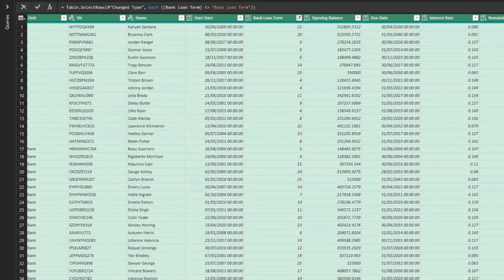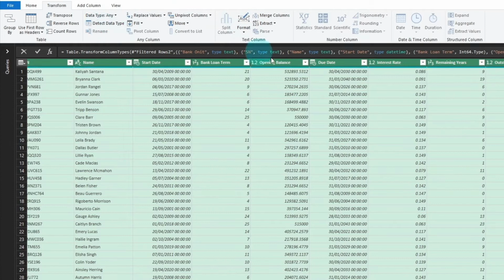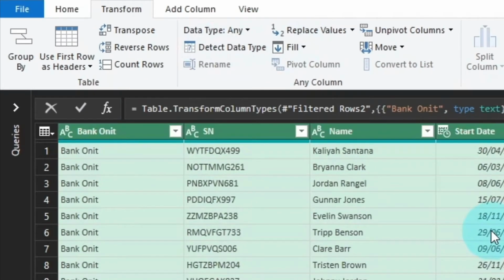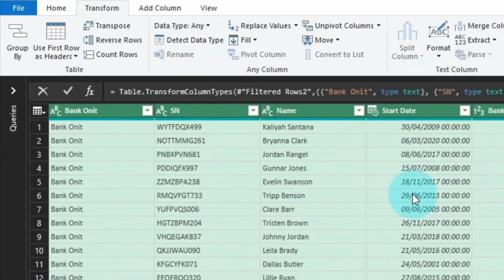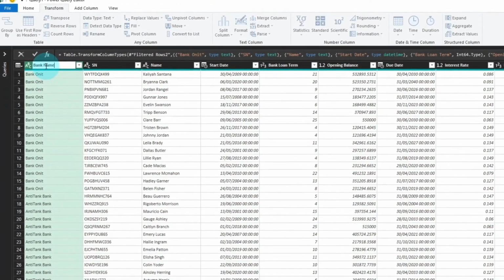Finally, highlight all the columns. Come up to Detect Data Type, which does a better job now that it doesn't have to contend with all the other header rows. When I promoted the headers, it raised the top row to the header name, including the first column. This column was called Bank Name, but the bank name, Bank On It, overwrote that column. Bank On It is at the top of the report, so if we get a report that doesn't start with Bank On It, we're going to have a problem. We'll fix that problem shortly, but for now, change its name to Bank Name.